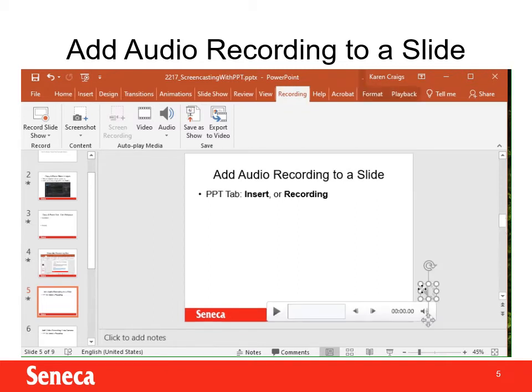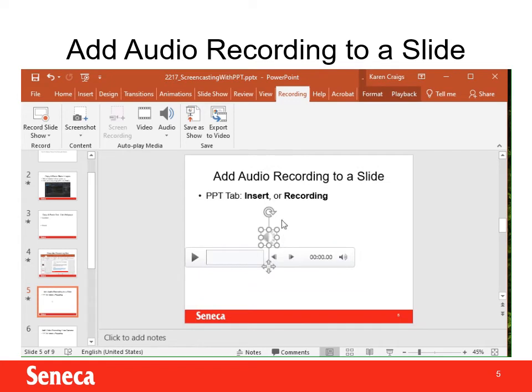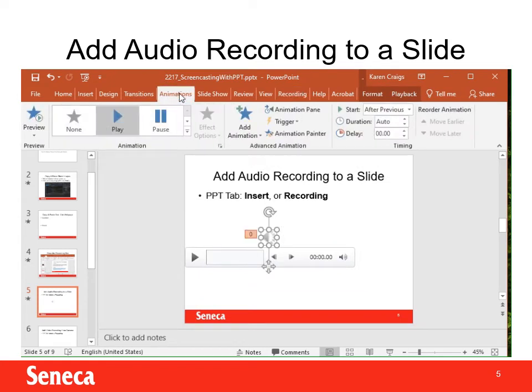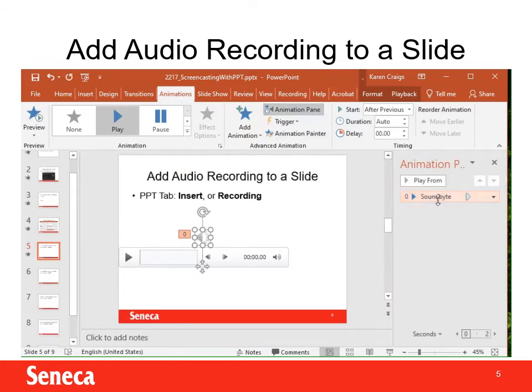So regarding the ordering of this, if I go over to the Animations panel and open up the animation pane, I can change when the soundbite is delayed. So for the purposes of this video, I'll go back and add a delay to this item so that it plays at the right time when we see this video later. And I think it's around the 53-second marker for this slide. You cannot go above 60 seconds.